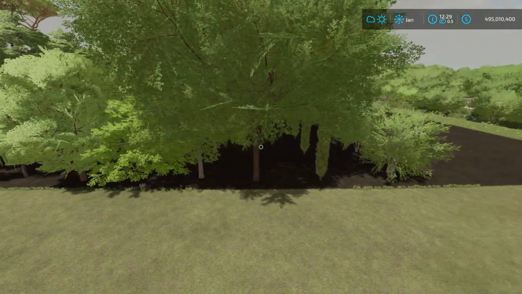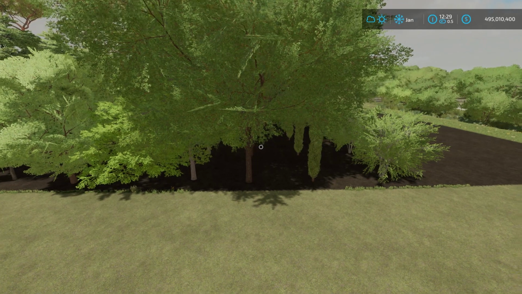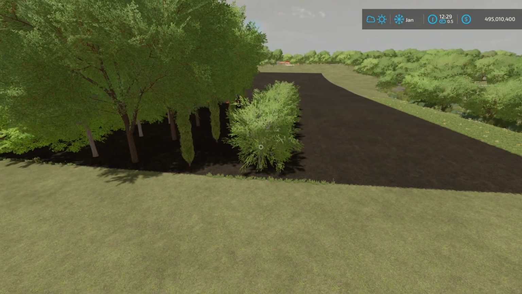Then we have the American elm right here, which had 4 growth states and took 8 months to grow. Then we have the cypress right here, this little guy. The cypress had 3 growth states and took 6 months to grow. Then finally, we have the downy serviceberry, which had 3 growth states and took, oh gosh, 14 months to grow.